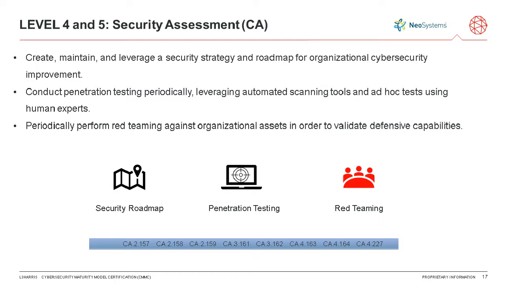CMMC does call for the pen testing to be done in a white box fashion. There are different schools of thought on penetration testing. In white box, the attackers have full knowledge of the system ahead of time. There's also black box, where they're told nothing about the system and have to mount an attack, and then gray box somewhere in the middle. So CMMC specifically says white box testing is preferred, in fact required.